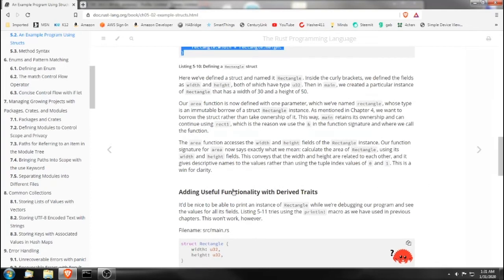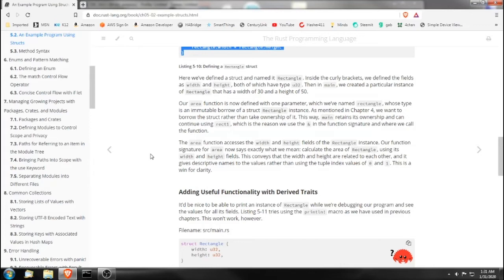Listing 5-10: defining a Rectangle struct. Here we've defined a struct and named it Rectangle. Inside the curly brackets we define the fields as width and height, both of which have type u32. Then in main we create a particular instance of Rectangle that has a width of 30 and a height of 50.